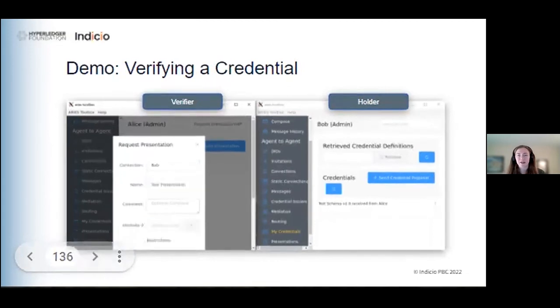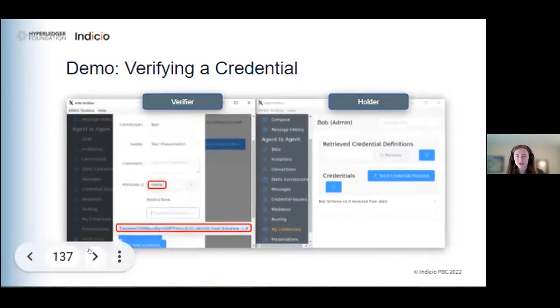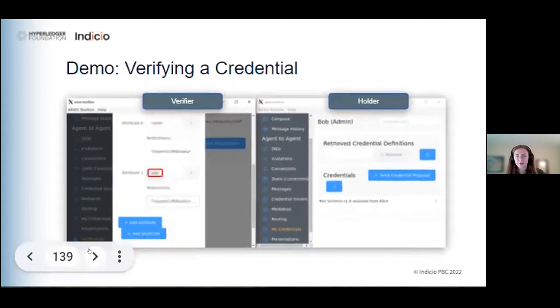And now we can add in the attributes that we want to verify, and then we can select the credential definition ID under restrictions if we want to say, we don't want to verify the value of this attribute from just any credential, but only from this specific credential associated with this credential definition ID. That might be, if I go to the bank and need to verify my identity to access an account, the bank would likely accept if I presented the name on my passport, but not the Dunkin' Donuts rewards card that Scott mentioned earlier. So for this simple example, we will just verify both of the attributes, name and age, from the specific credential definition that we created earlier.